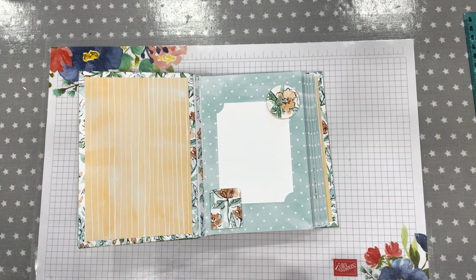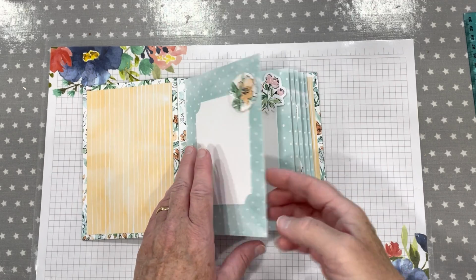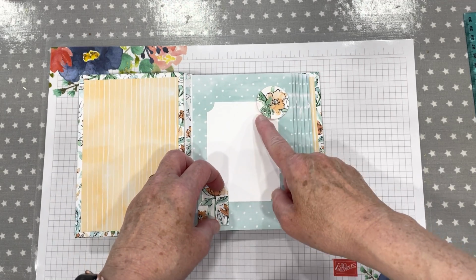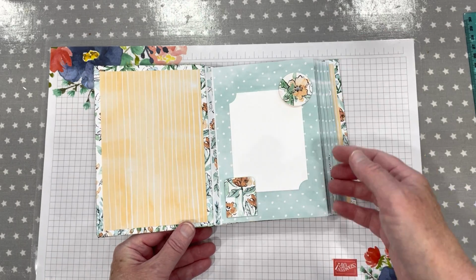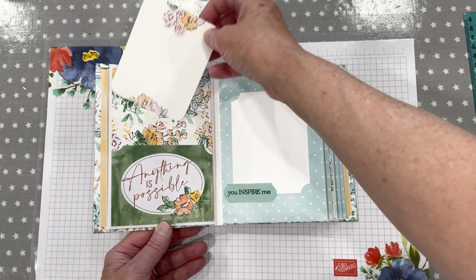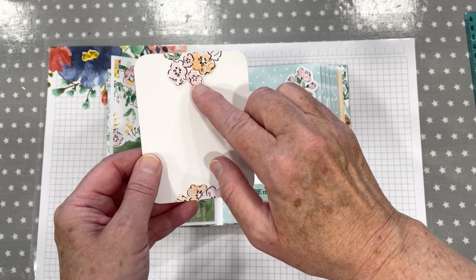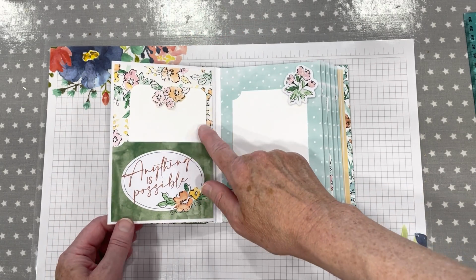I will add a few more bits and pieces in it, but for now, this is as far as I'm going. So each of the blue pages I have made is where they can put their photographs. Each one has got little embellishments on the side so that the picture doesn't fall out. Obviously, if you wanted to stick it down, they would be irrelevant, but in case you didn't want to stick it down. And then I made a little card that you can either write on the back of, or you could put a little photograph in here. And again, I've just added some flowers to stop the photograph falling out.